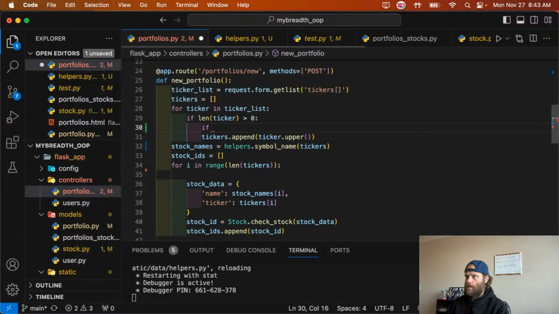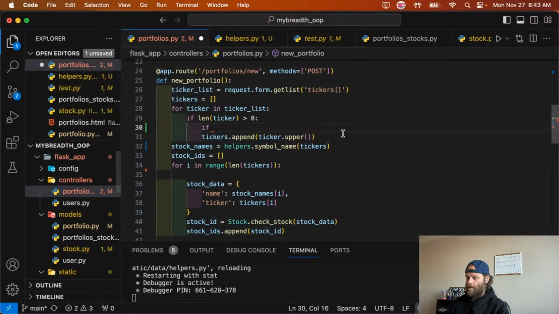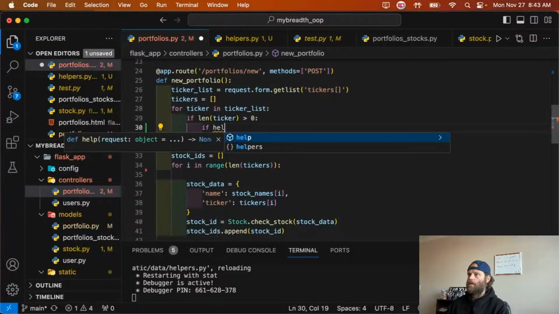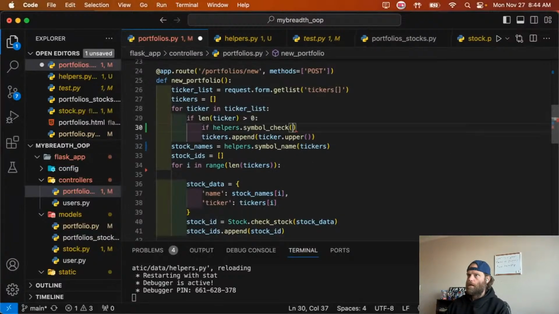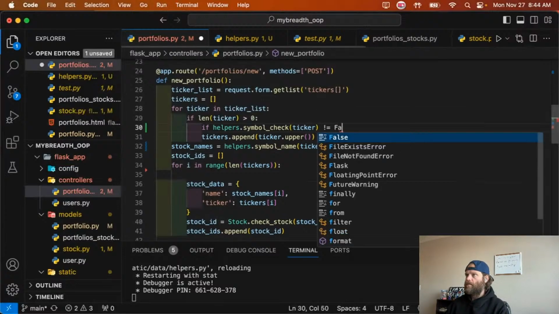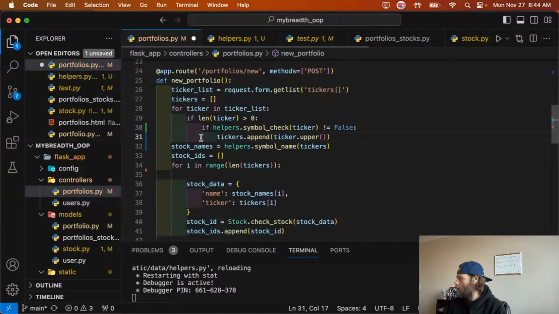So if symbol check, if helpers dot symbol check ticker doesn't equal false, then we will append.